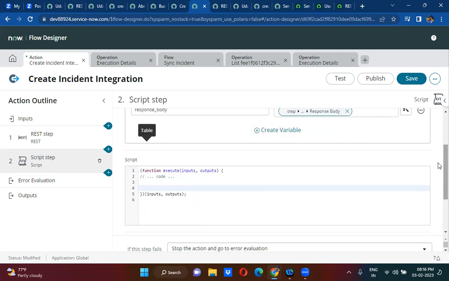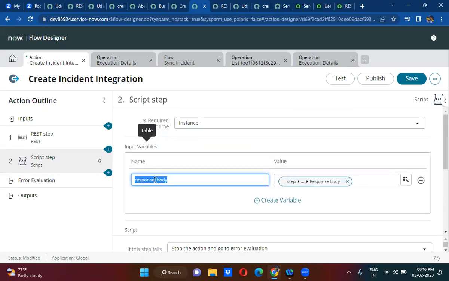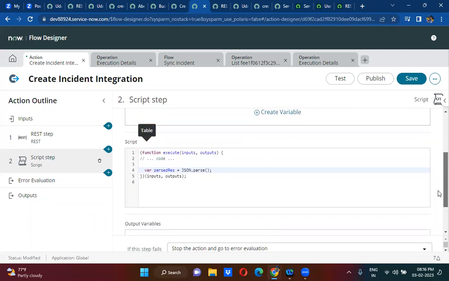You have to parse this response here, where parse response is equal to JSON.parse. Inside that, you pass the response body, inputs.response body.